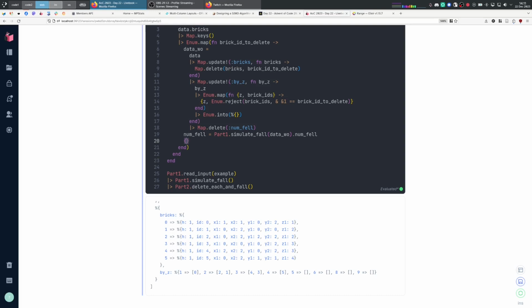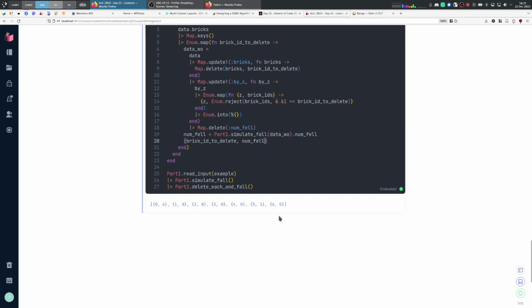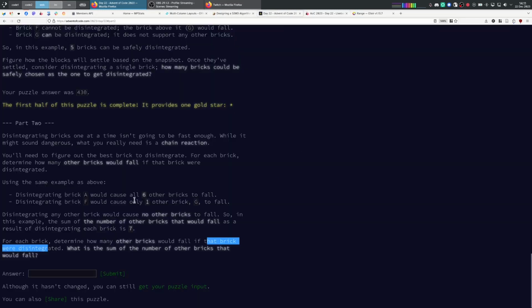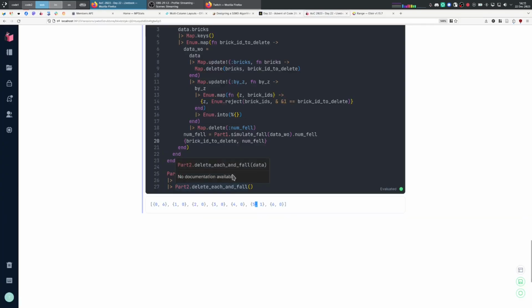Here, let's just return ID to delete and num fell. So if we delete 0, 6 of them fall. We delete 1, 0 fall, 2, 0, 0, and then if we delete 5, 1 falls. Is this right? Seems right. What happens if we run this on full?